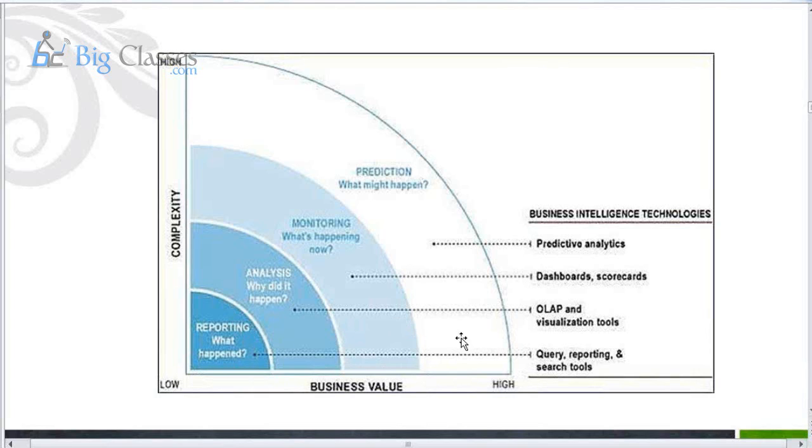You can play at any level of the maturity model, still at a low cost, which means higher value to the organization. This is one of the reasons why organizations are so interested in Hadoop. Apart from being compliant with security and industry regulations, these are the actual reasons it's becoming popular.